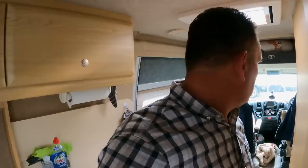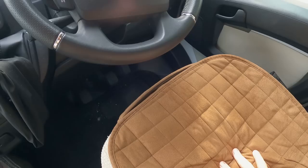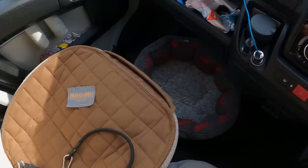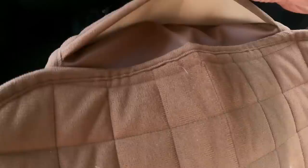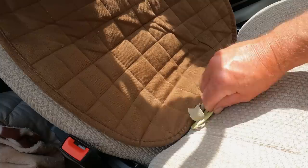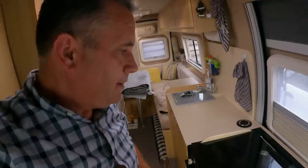What else did we get that we're pleased with? These little seat covers — I know a lot of you use seat covers anyway and we have done in the past, but these have come in really handy. They're only about a tenner. We've seen these on eBay but not in the colour we wanted. These were also found at the show — I think they're £10 or £12 each. Me and Kirstie have got one each. They've got a nice little storage pocket and they fit in the back of the seat nice and easily.